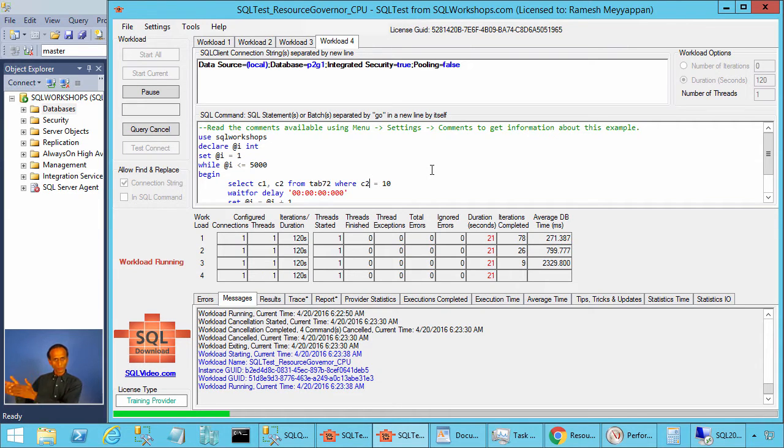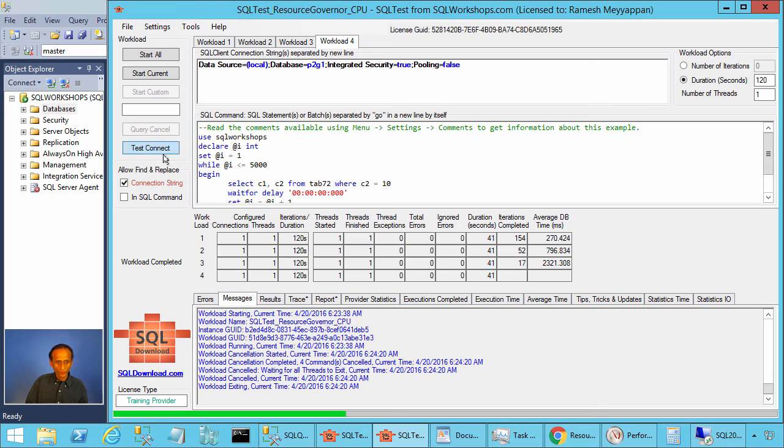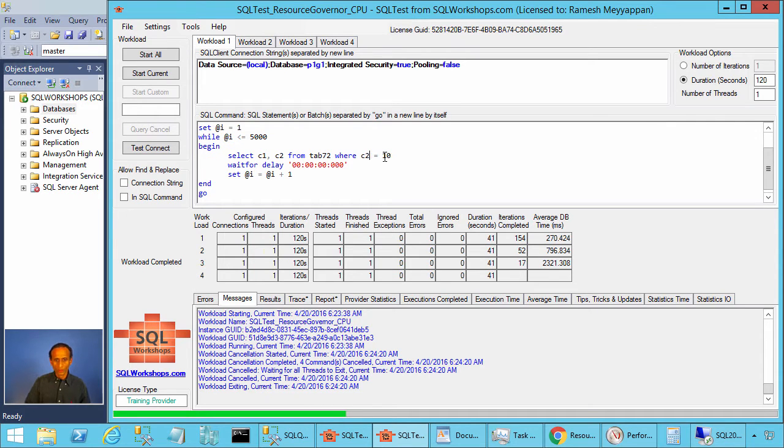So before you promise your manager that you can use resource governor to allocate different CPU resources based on importance, you have to realize this doesn't work well when you have a mixed kind of workload for releases SQL Server 2014 and earlier. But the interesting thing is, if we uncheck this connection string search and replace, and all queries are inefficient, that is not a mixed kind of workload, then the resource governor mechanism will work fine.